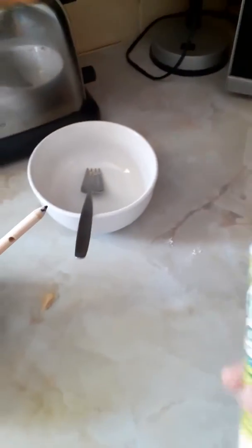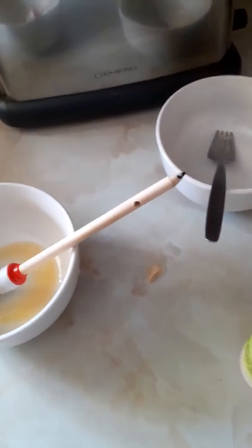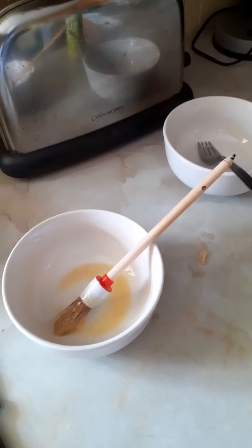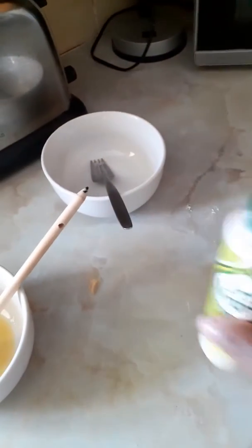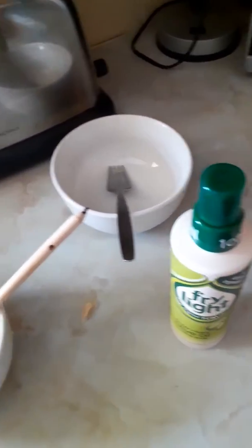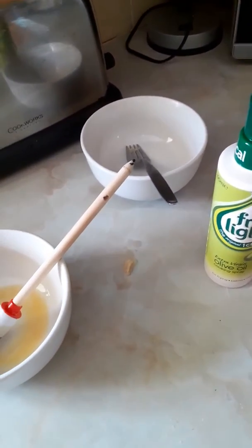So I use this oil. I'm not advertising. What I did is I sieved my flour, put in baking powder, cinnamon and nutmeg, and a little pinch of salt. Then I mixed the dry flour. After that, I sprayed this oil to mix it. I didn't use butter. I used this light olive oil. Then I used this to spray, and mix it, and broke in two eggs.